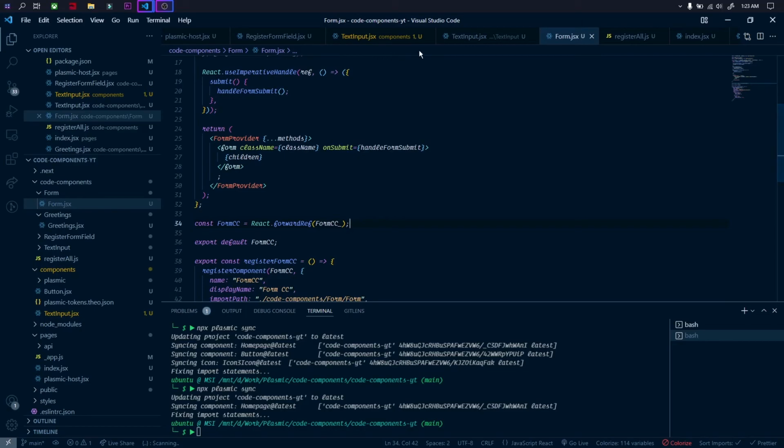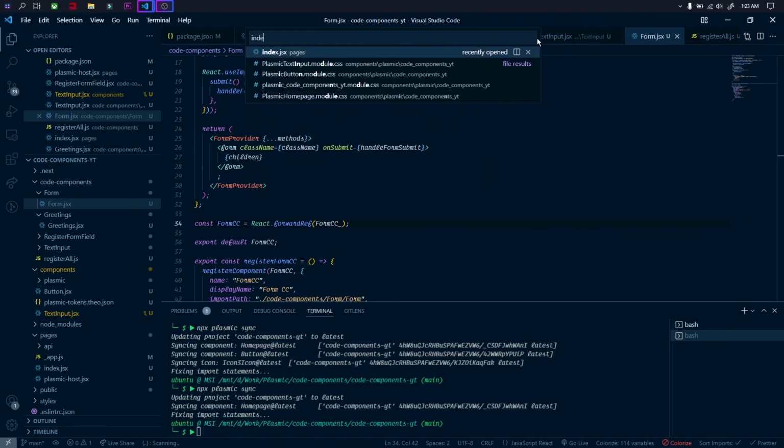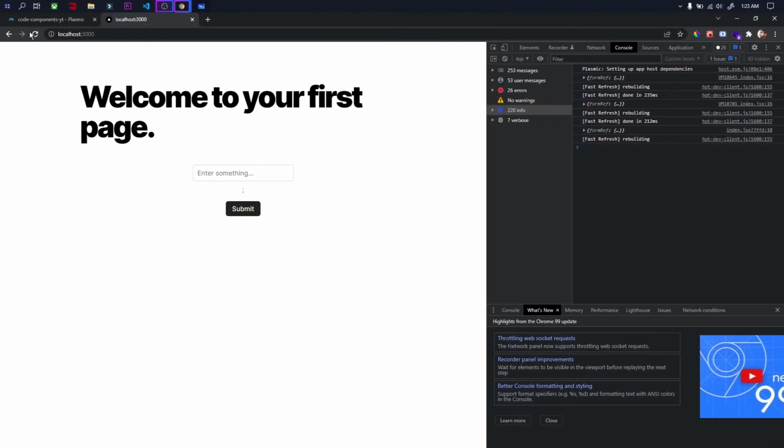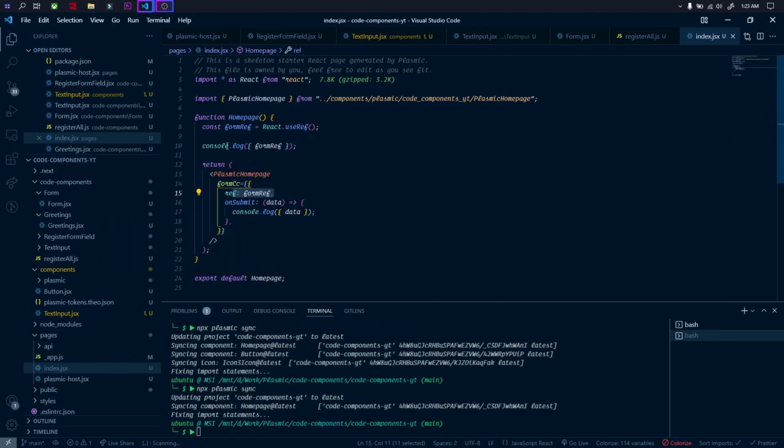Alright, so if we go back to the home page, it should exactly look the same, right? And if we go to the browser and refresh the page, we can see that the formRef has the current attribute and it has the submit function attached to it. So what we can do now is simply call the formRef.current.submit on the submit button.